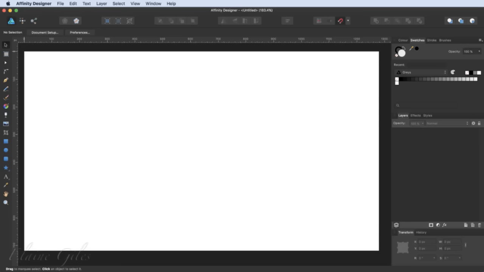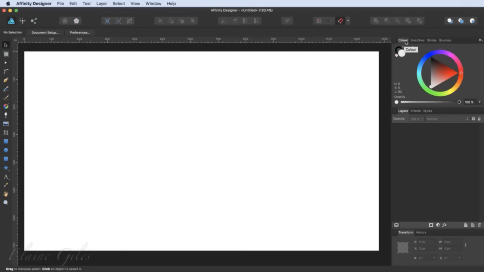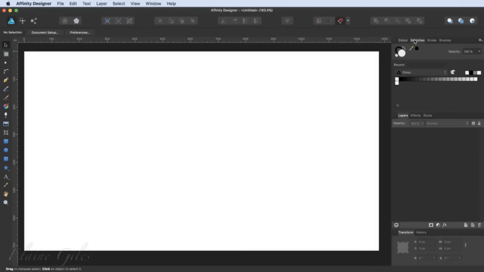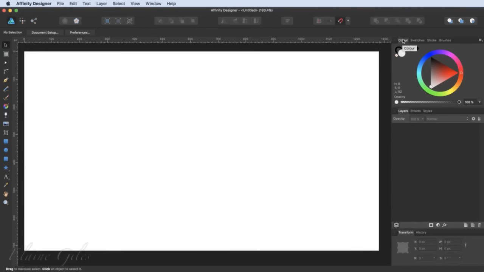Now, global colour picker is over here in the colour panel. So there are two panels. First of all, there's the colour panel and the swatches panel that both are to do with colour. And you could be forgiven on a first look to think, don't know when I should be using each one. Why are they different? They're both to do with colour. I will explain that. But the first thing to understand is the actual interface and what you have got in here.